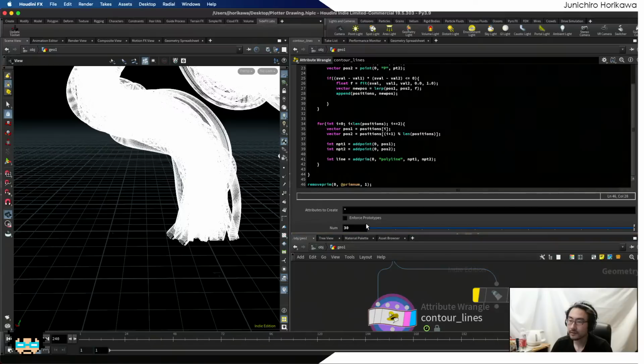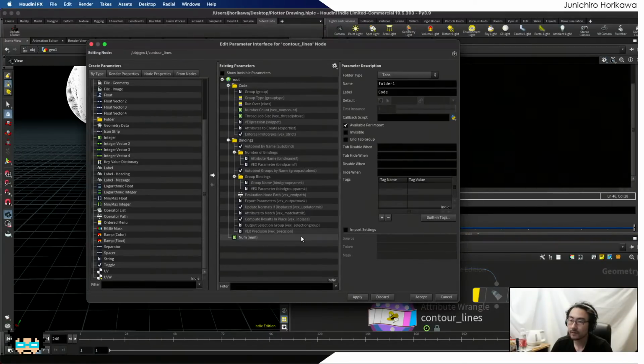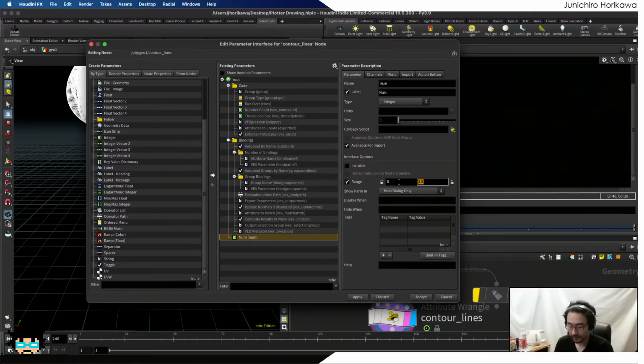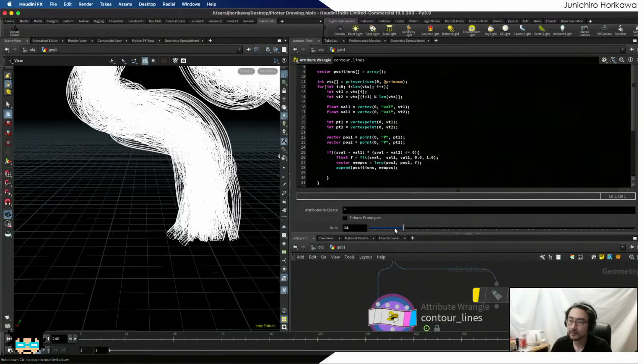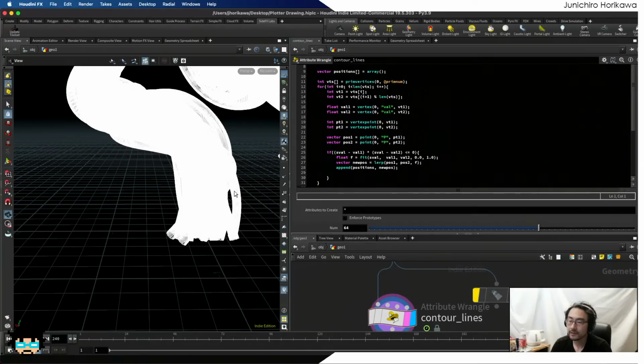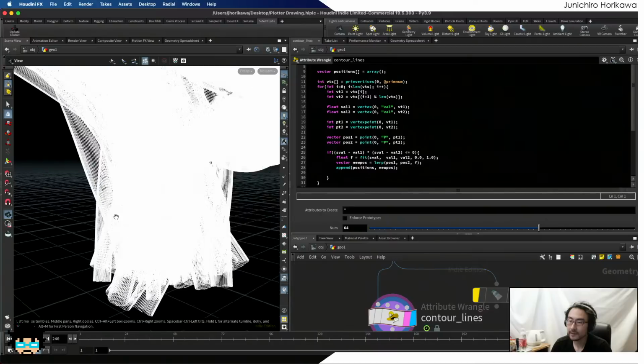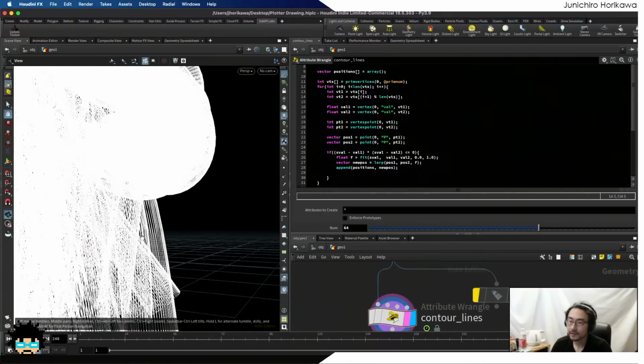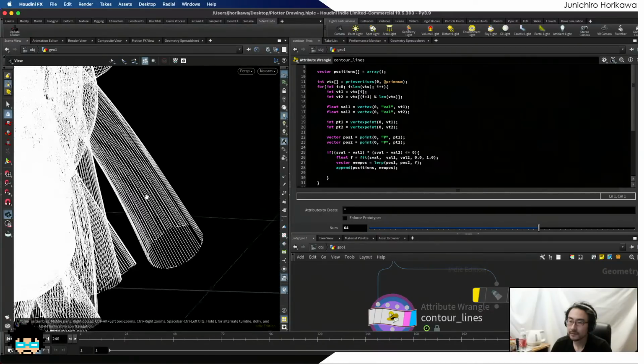Okay, looks good. Now, if I control the number of contours with these parameters, I should be able to get as much contour line as possible. And as you can see, it's not really slow, it's pretty fast in order to create these lines, bunch of lines.